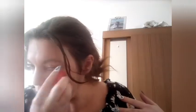I don't know whether it's just me, but it's just kind of sitting on my sponge. God, have I got another sponge here? Yes, I'll start using another sponge, because it's just gone everywhere all over the other sponge. Maybe it's just that I've put too much product on, I don't know, probably. But it doesn't blend out that well.